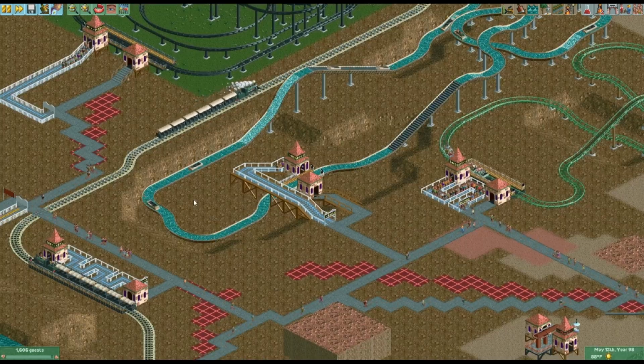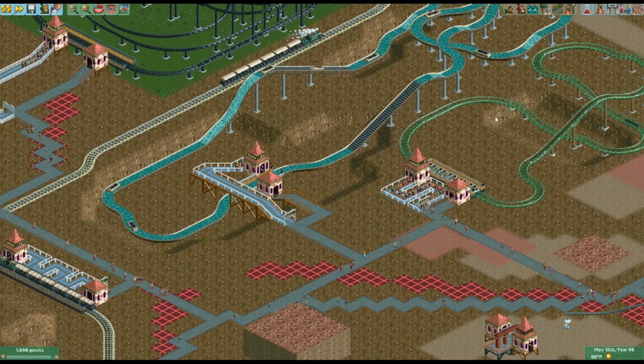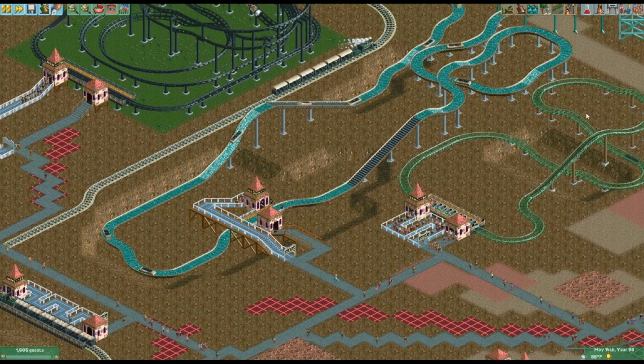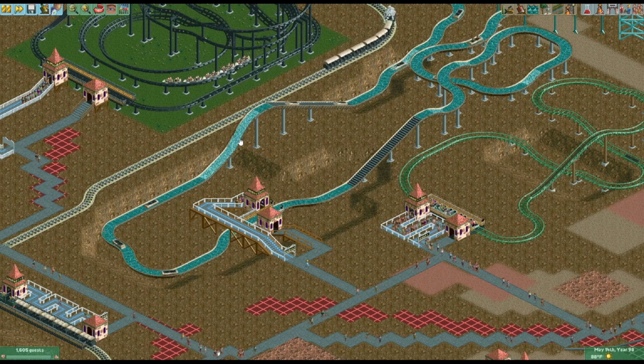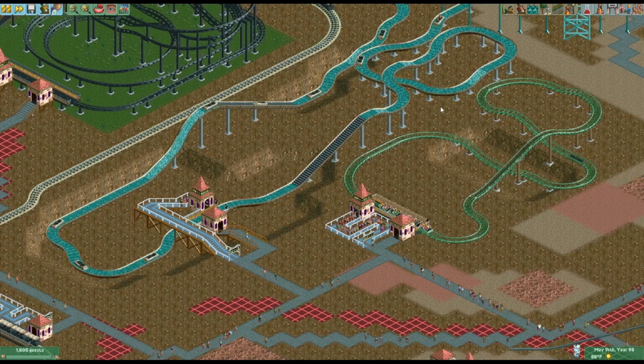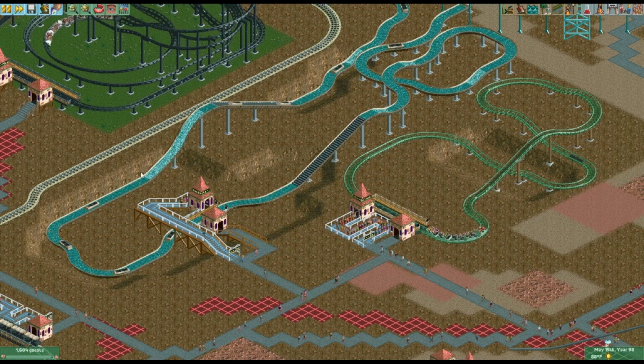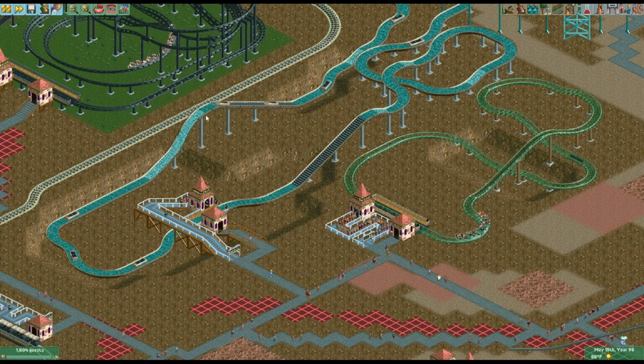Looks like the log flume is doing well. After looking at the flume from pictures of the past, honestly, this drop is not that big. It is not a very big log flume. It's similar to the one in Six Flags Over Texas, where you almost can't even consider it steep. So I used a little bit of a steep piece. I think it'll look okay.